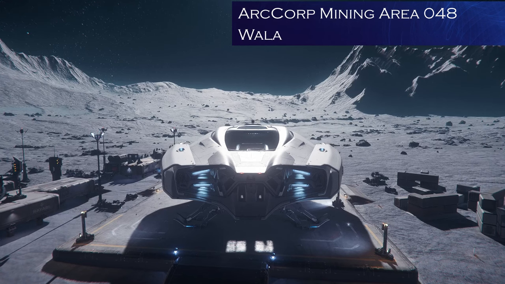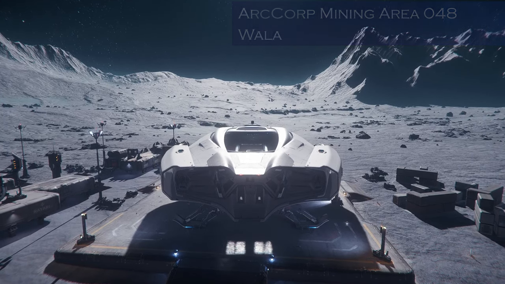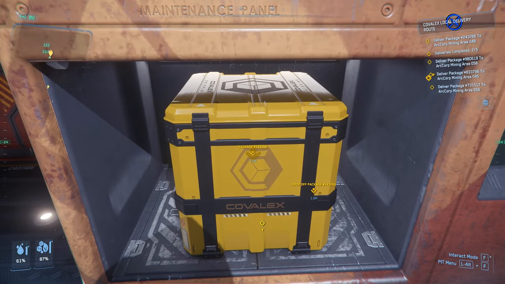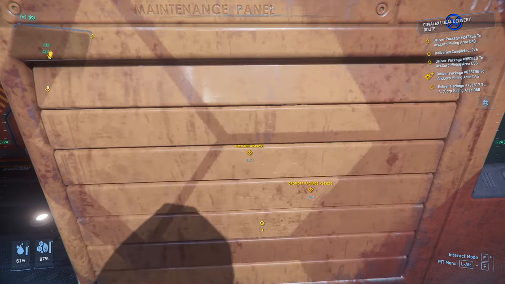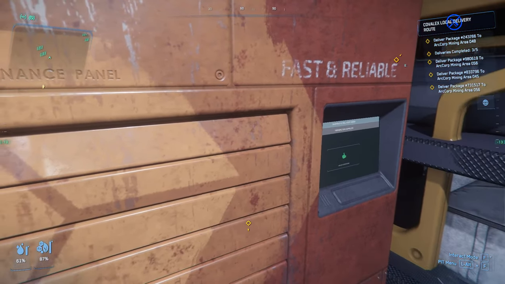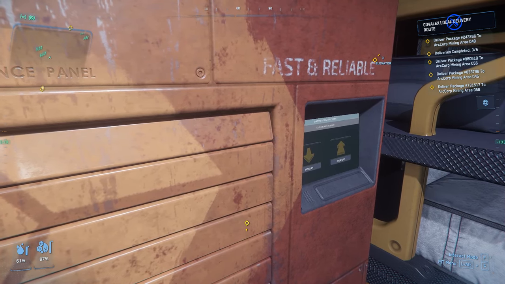That's a new name for you. Mining area 48 on Weller. There's no Markorp, but we're gonna put this one in. So that one's going in. Is it locked in? Yay! 3 out of 5 packages delivered.